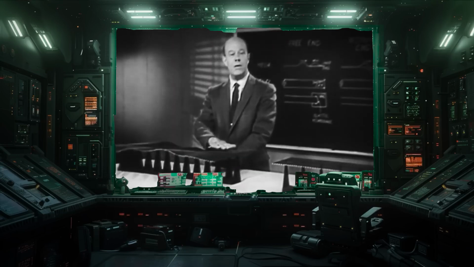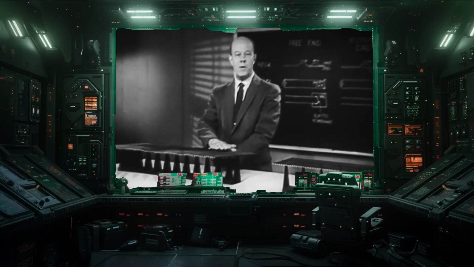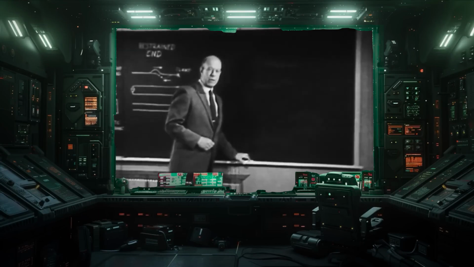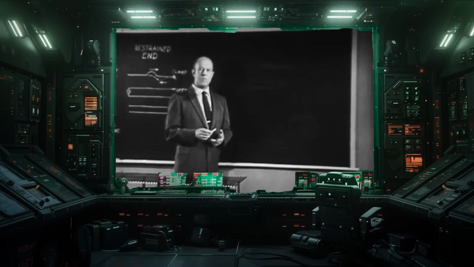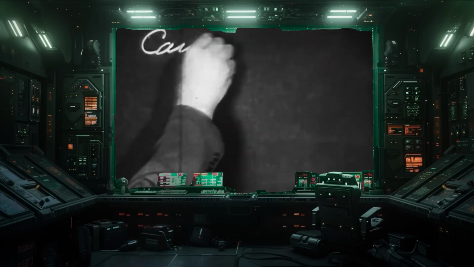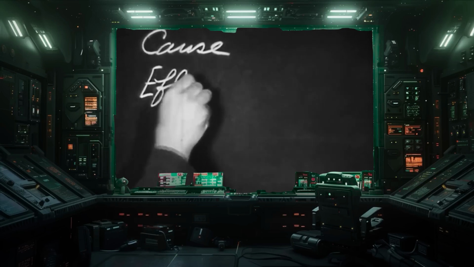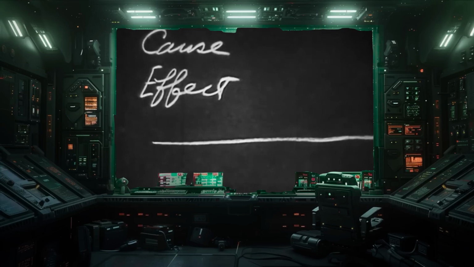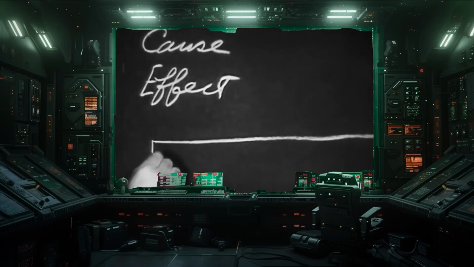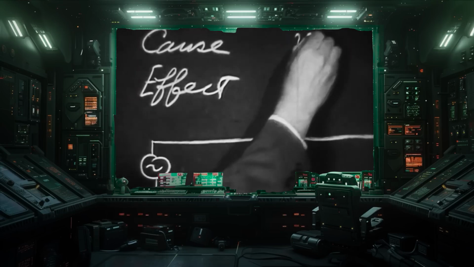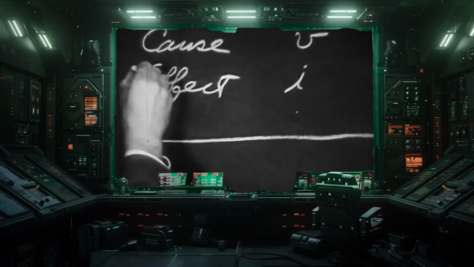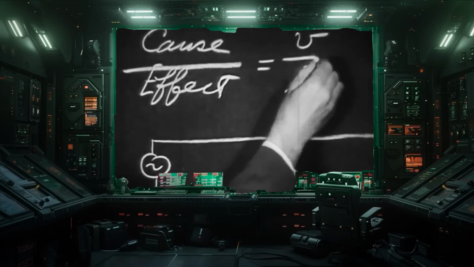Now from here, I want to go on to the subject of the impedance of the wave medium. The generation of waves on a transmission line of any kind, electrical, optical, or what have you, involves two parameters, an originating cause and a resulting effect. In an electrical transmission line, for example, the cause of the waves is an AC voltage applied to the input end of the line, while the result is an AC current flowing into the line. The ratio of the cause to the effect is called the impedance.